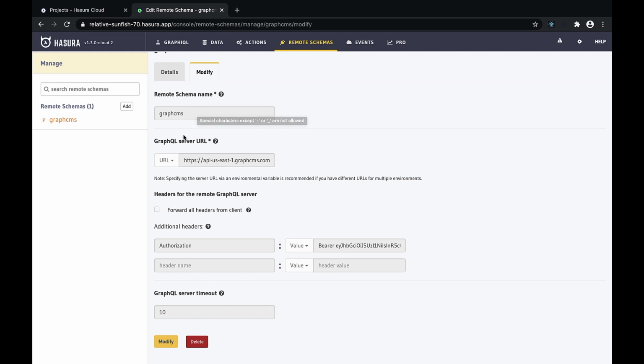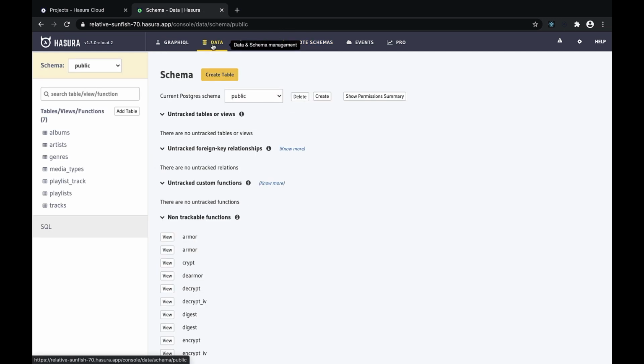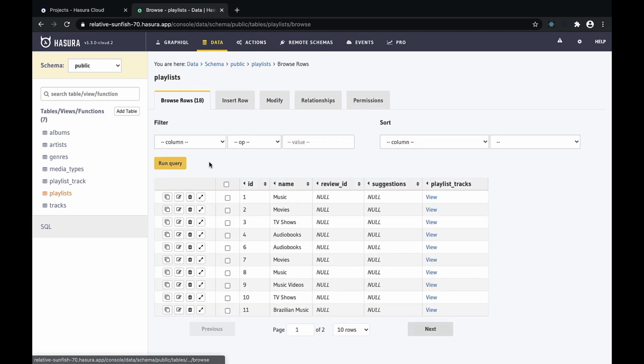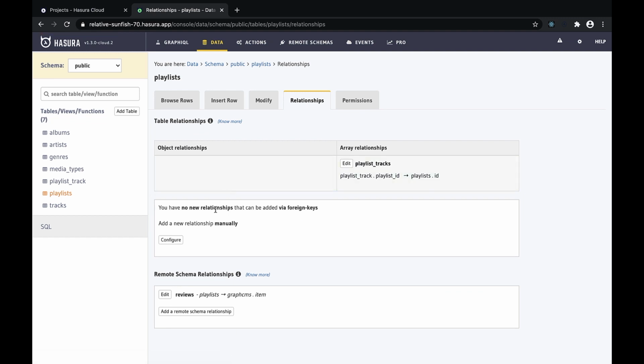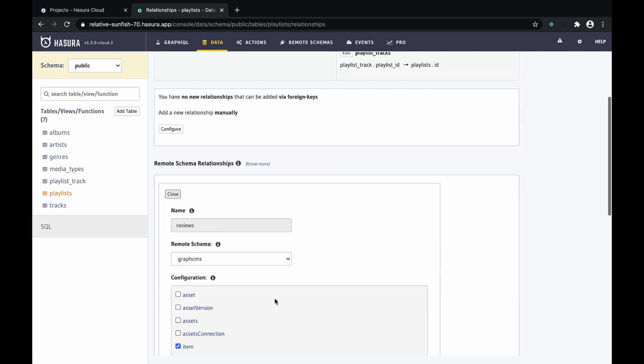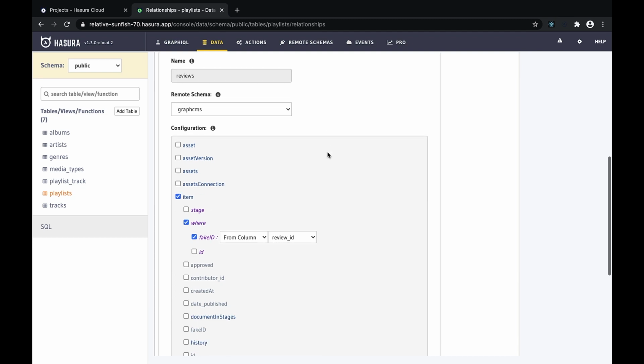Since this is a review of the playlist, I've added a remote relationship to the playlist. I've specified the remote schema.